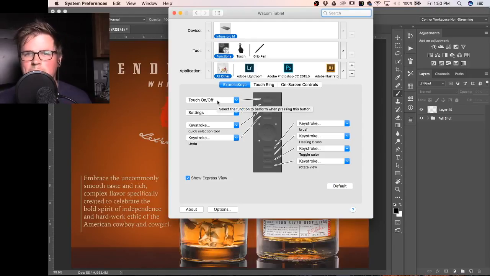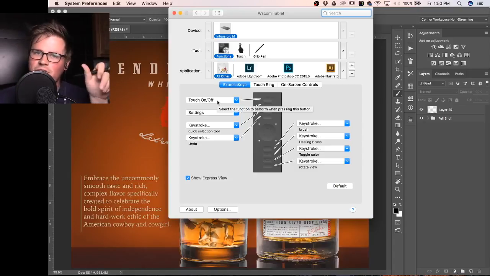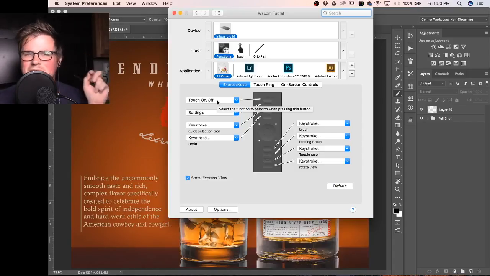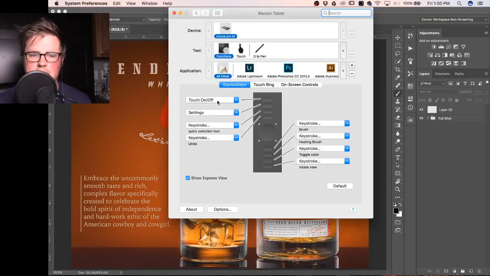That's one that I don't use a lot, but sometimes I want to play with my fingers and do that. So I think it's useful to have that on there. It's probably the least important button that I have. Honestly, I kind of got used to having the 3 and 3 because I used to have the Intuos Pro small, and that 3 and 3 layout worked really well for what I was doing. So the touch on and off is just kind of a nice added feature that's meh, I don't really need it. Then from there, I have settings beneath it.